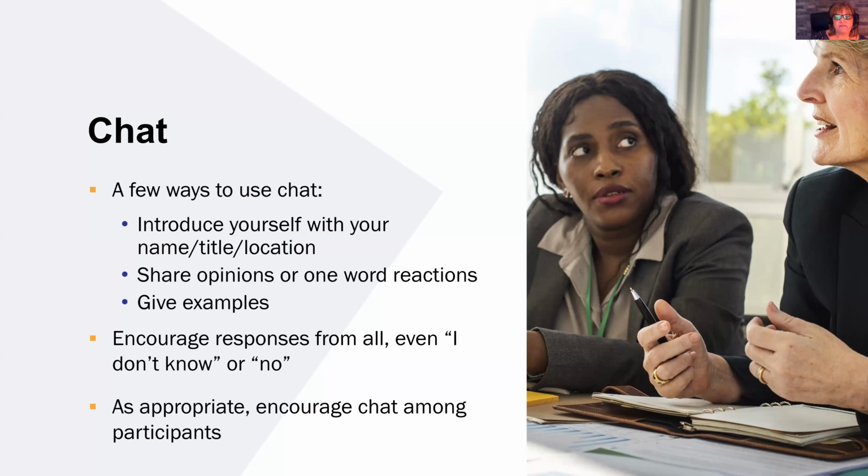You can also use a chat feature to have everyone give feedback on what's being discussed, and you can have them share personal experiences. When you have large groups like this, it's best to ask for short responses that can be scanned fairly quickly. But in smaller groups, you can use the chat for people to describe in more detail their challenges, or even share case studies that could be discussed.